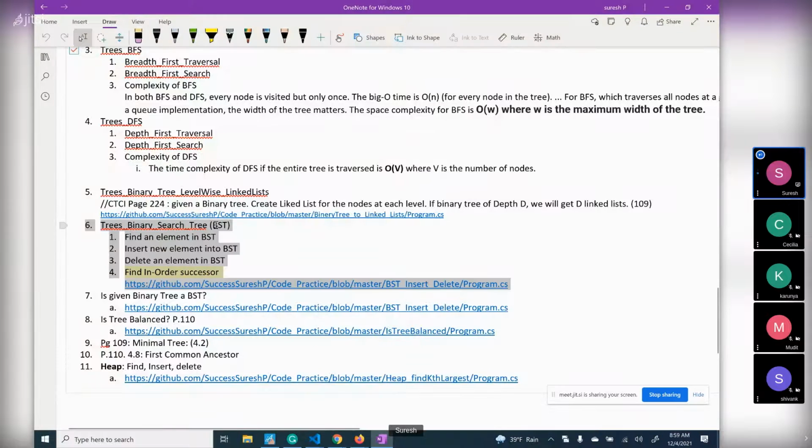Those rules help you find the elements easily, insert the elements in a proper way, and delete elements. Also finding the in-order successor, which is a very important question in interviews. These are very important concepts, so we can discuss those in the coming weeks.